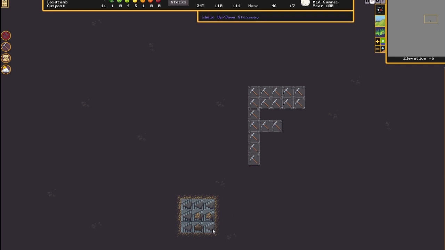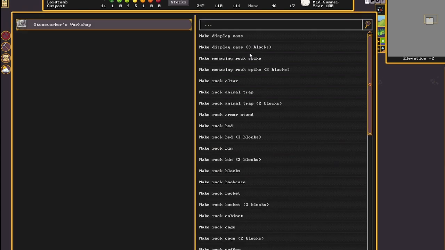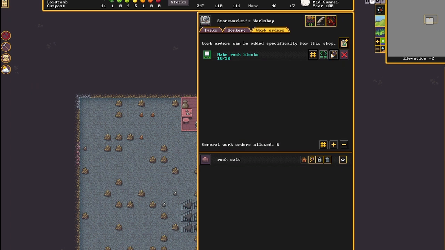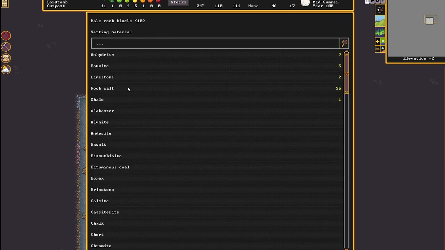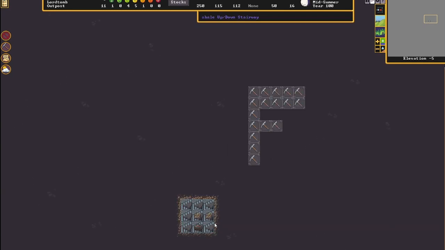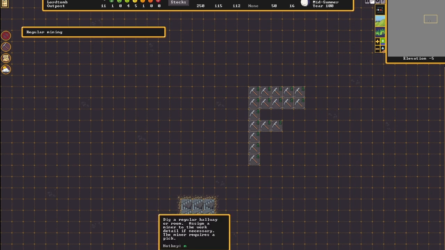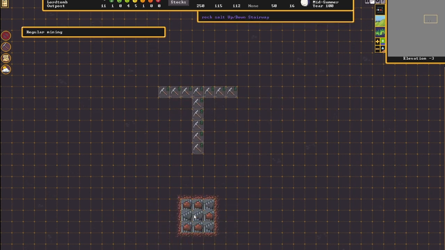So that means we need to get some water down here. So let's plan that out. Hey, let's start making some blocks. Here we go. Let's do rock salt for now, because that is what we have the most of. And this could be storage down here. Storage. Okay. So let's plan out how we can get some water down here and what's the best method for doing so.